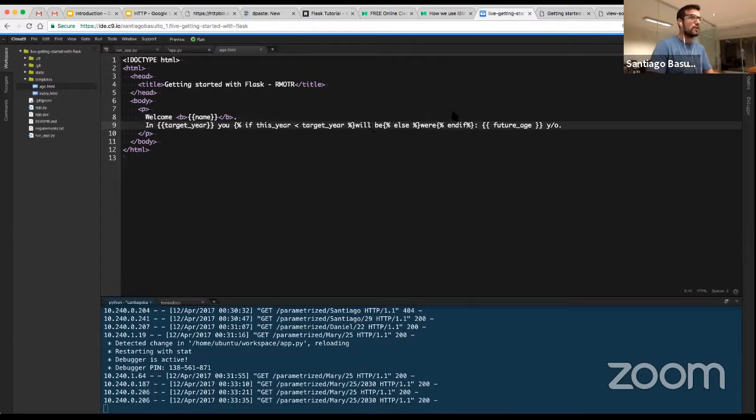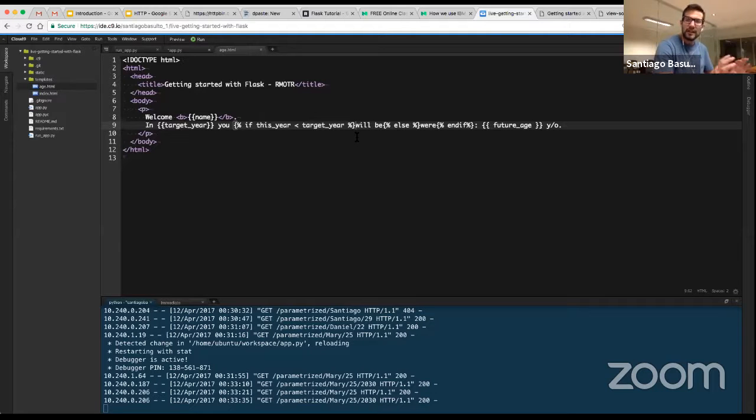We have some information in this template. What you will also see here is that the template we are including has some special syntax. This is because Flask includes by default a template engine that will not just let us include the placeholders we have seen before, but will also let us perform some control flow based operations, for example, an if statement, repeating through things, different types of operations.